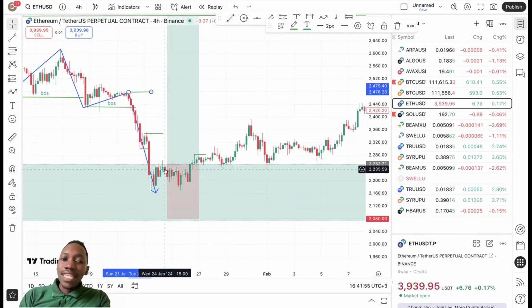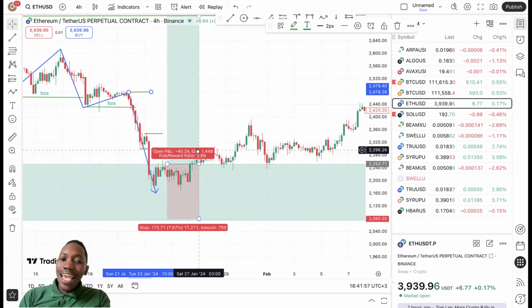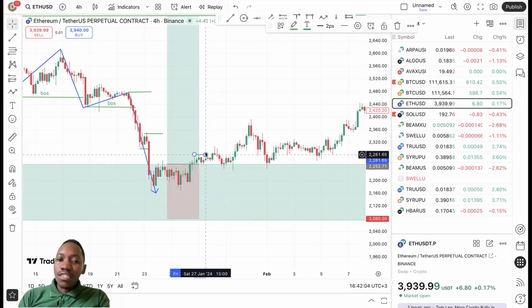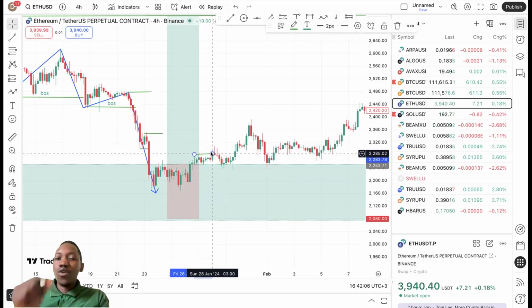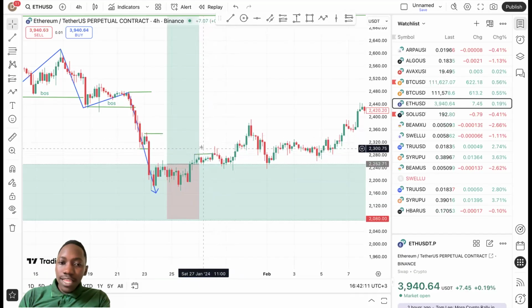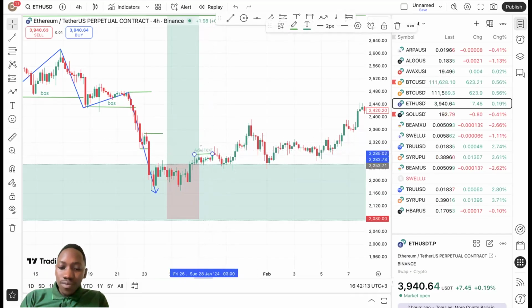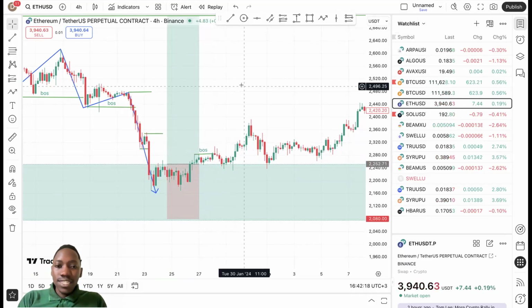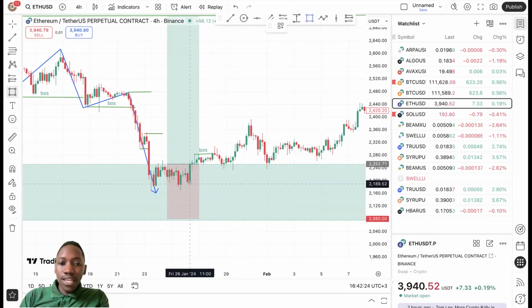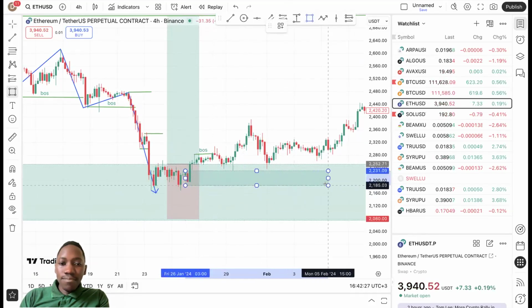Reason being, it has come down and it has created another high here. So then the market goes down, then it breaks that high. Do you see that? At this point, it broke that high. What do I do? The moment it breaks this high, to me, it tells me that it has formed another break of structure. Now, when I see that break of structure, what do I do? I draw my demand zone in the nearest demand zone here.